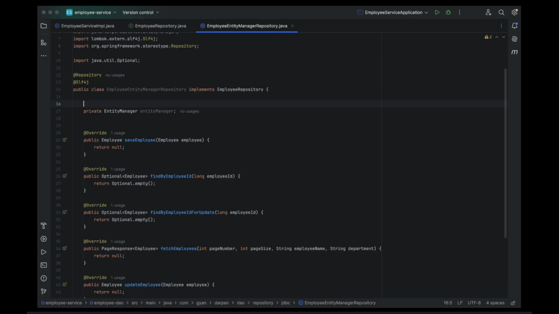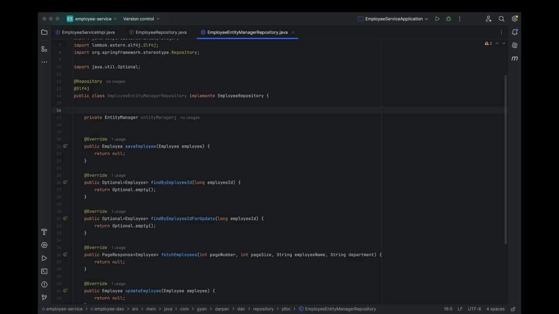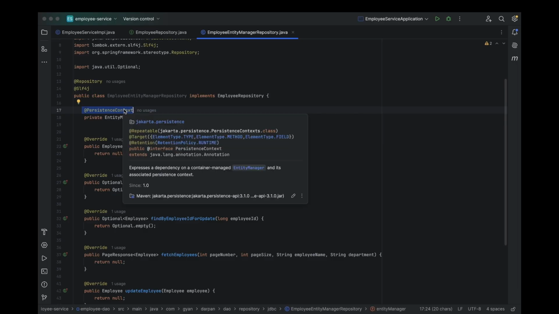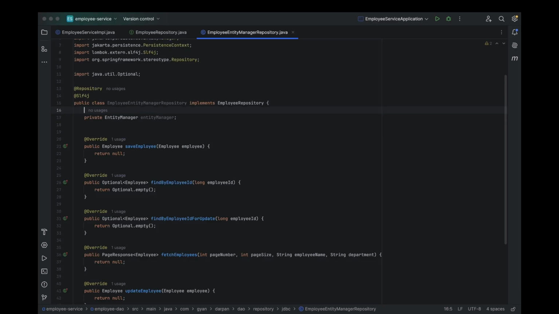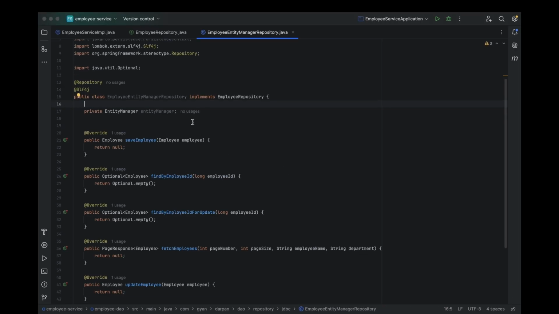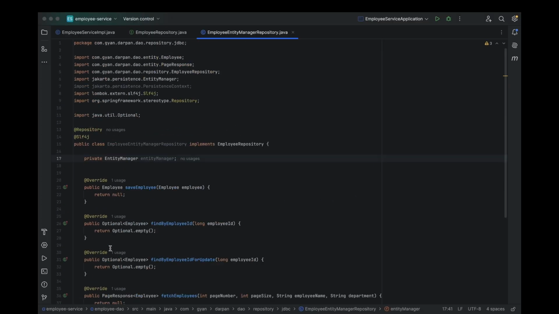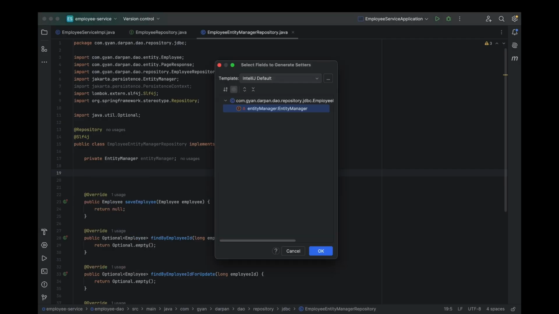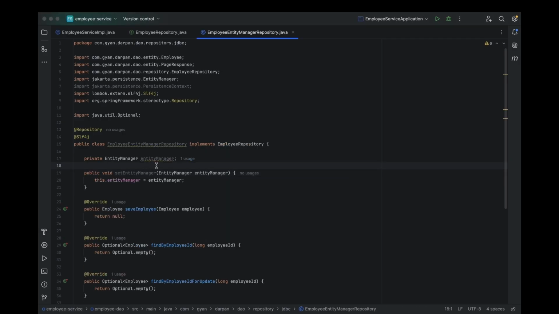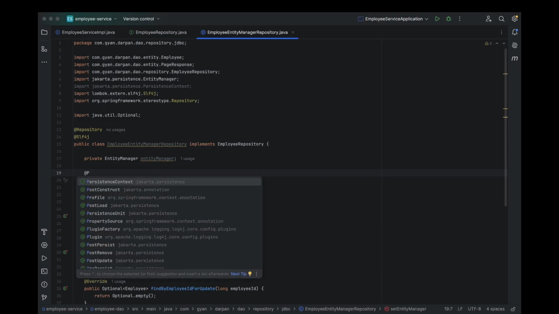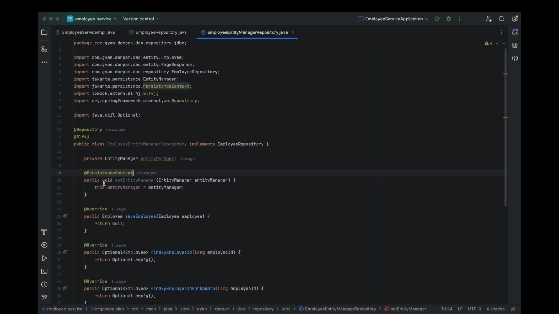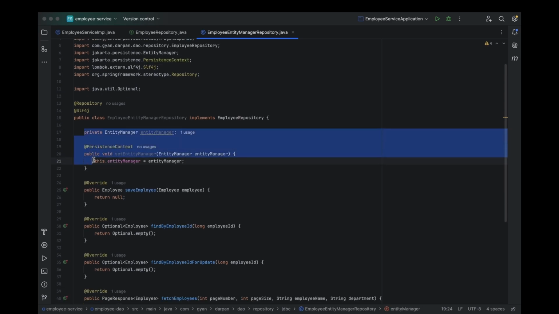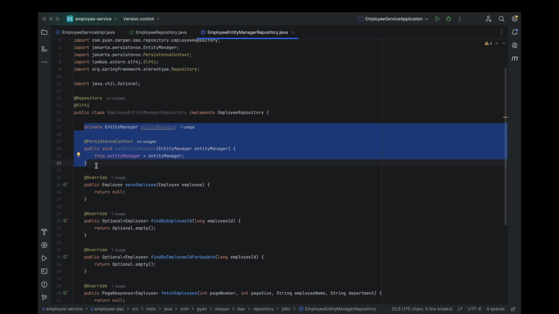Sure, you could use @Autowired like any other Spring bean, but that's not recommended for EntityManager because of thread safety concerns. Instead, we use the official JPA way, the @PersistenceContext annotation. One thing to note, you can't put @PersistenceContext on a constructor parameter. You have two options. First, field injection, and second, setter injection. I like setter injection. I'm using setter injection here to wire in the EntityManager. But if you prefer, you can also annotate the field directly with @PersistenceContext, as you saw a few minutes ago. Both approaches work, so pick the style that suits you best.